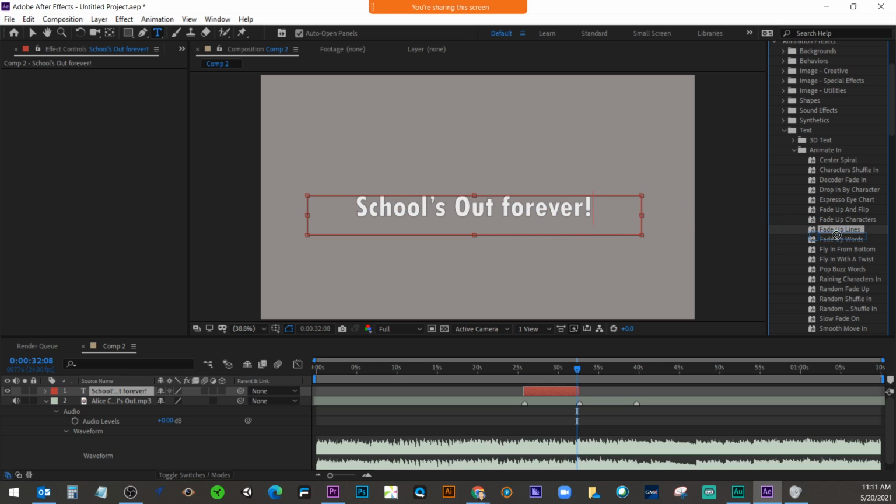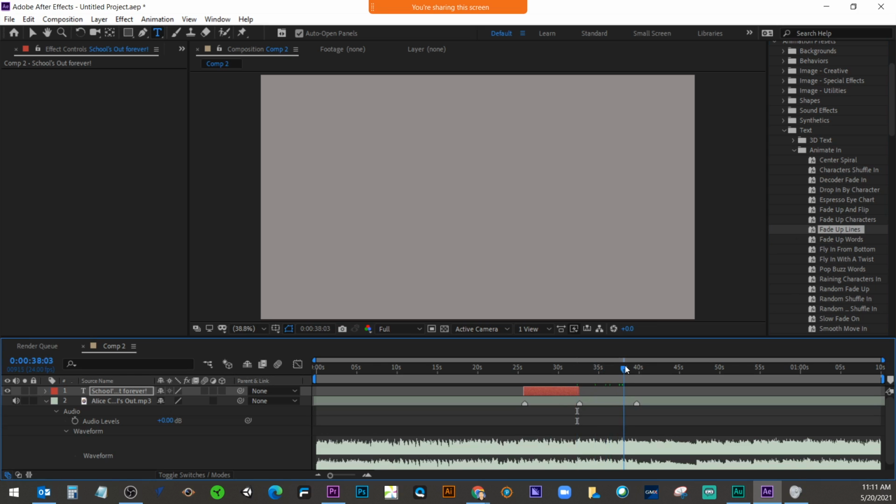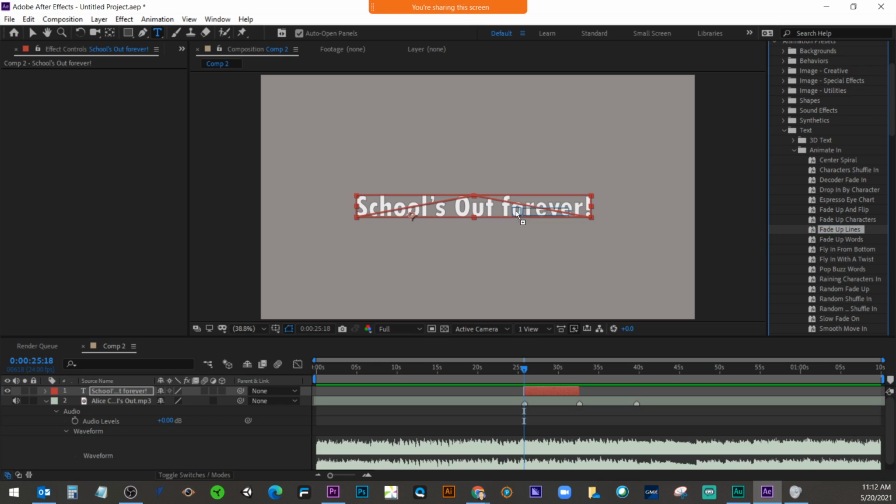Oh, and also, so right now I have my playhead at the end of text. If I apply my effect here, we're not going to see anything because our text isn't visible after that. So you want to make sure that your playhead is at the beginning of your text. And then if we apply it, kind of fades out, but that's because the animation is starting. All right, so that was just the fading in of text.